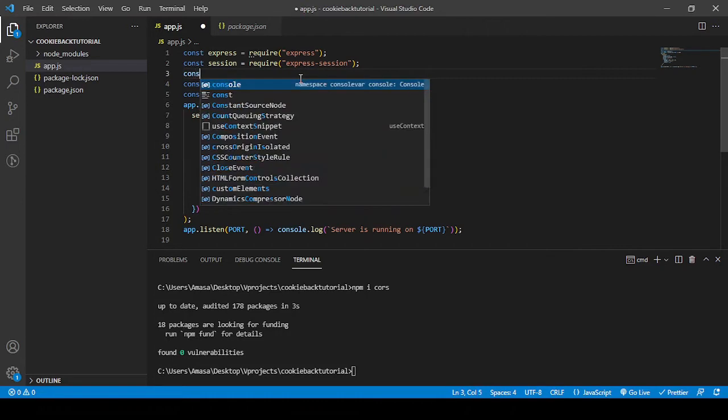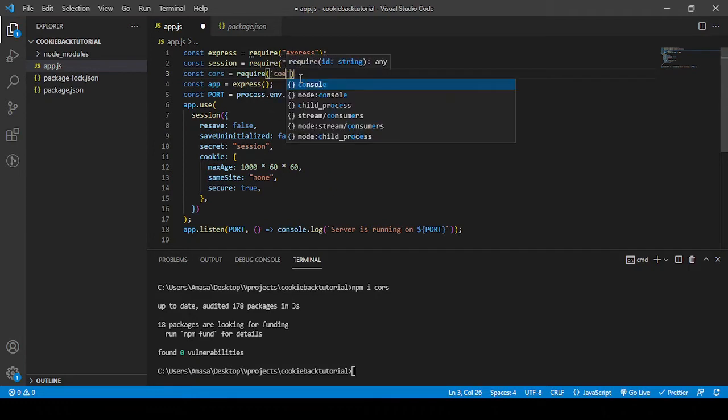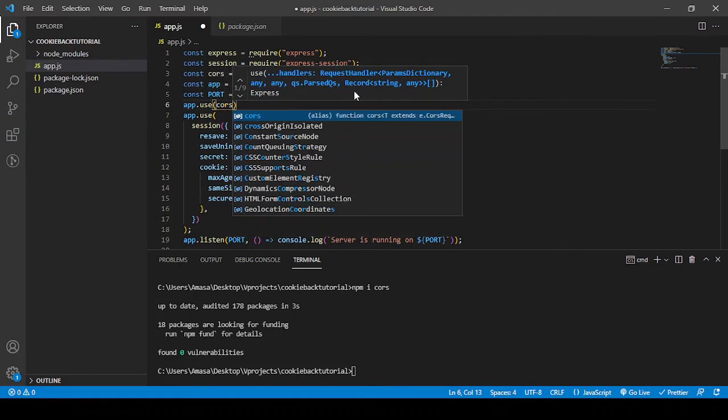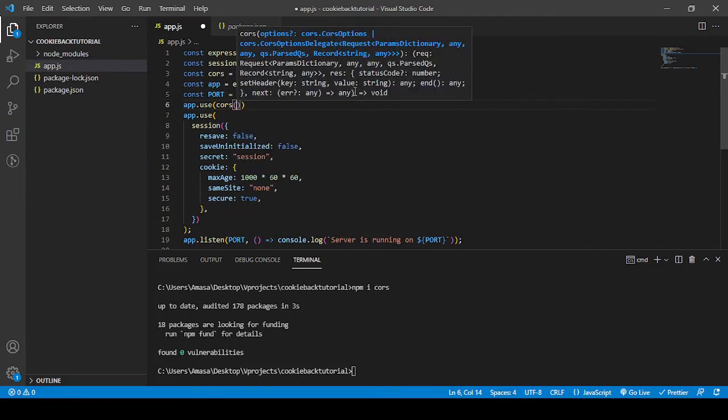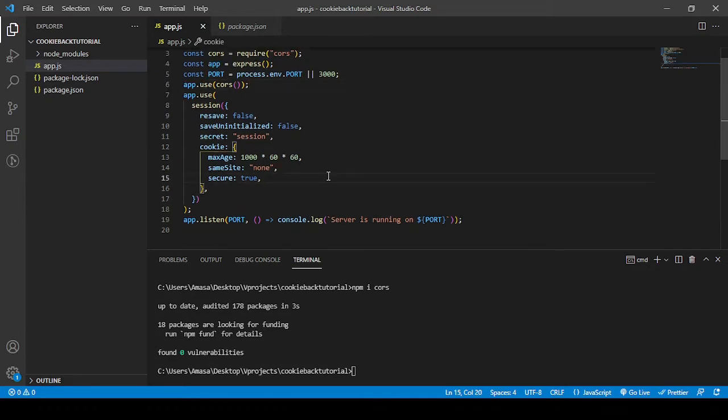So we'll set up CORS. I'm bringing it in as const cors equals require cors. To simply set up CORS, we say app.use, and I'll call cors again. I think that's all. So this application is going to expect requests from any domain name at all. It's going to allow every domain name to make requests, and it's going to respond to every domain that sends requests to this application.